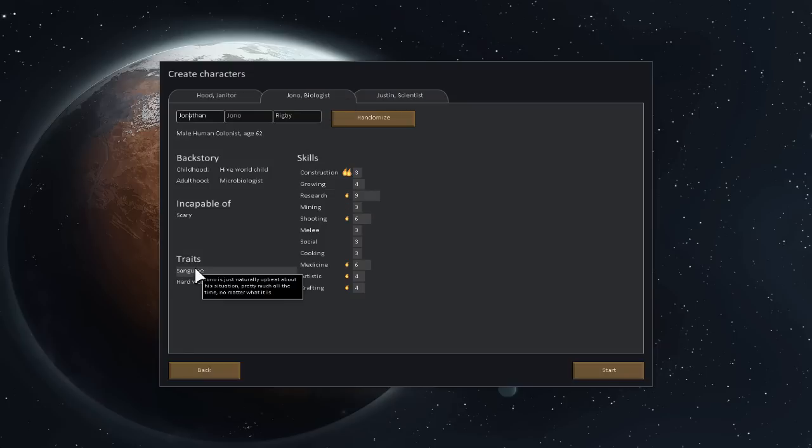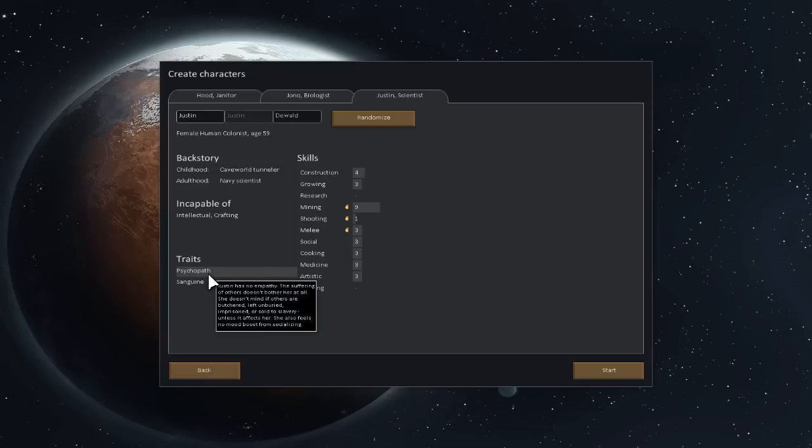This person's also a really happy, optimistic, and a hard worker. Ooh, we do have a psychopath. A psychopath who's got a good personality? Yeah, a psychopath who's upbeat. I actually kind of like that. So we're gonna go with this group.